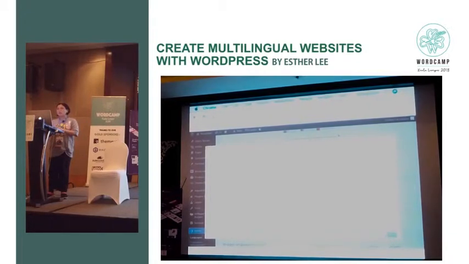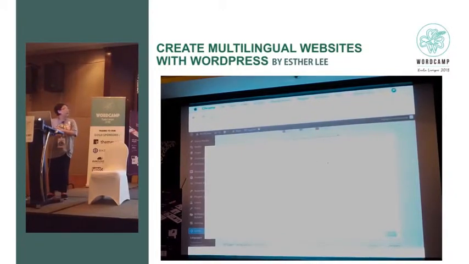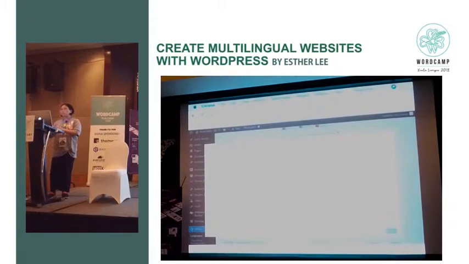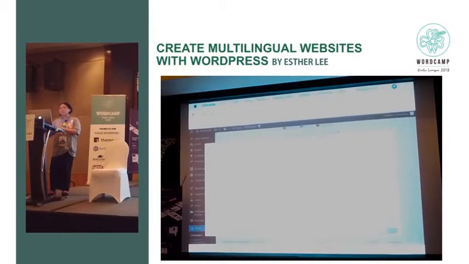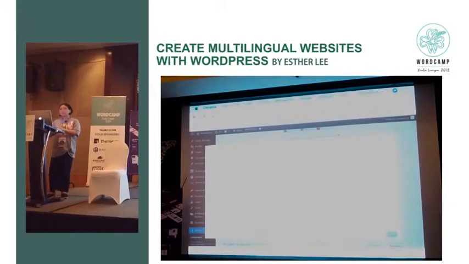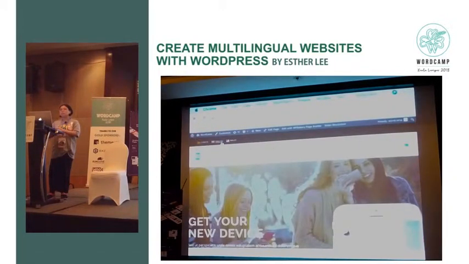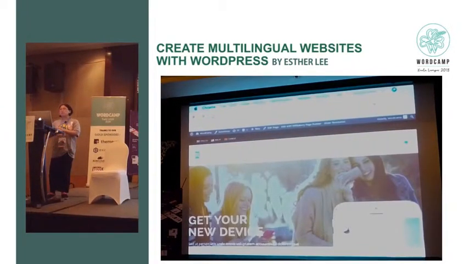So do you want it to be a drop down, or in a list of languages, something like that? I prefer drop down so that it will not eat up all the spacing, especially if I have a long menu. These are different settings you can have. Do you want to put a flag? Do you want to show a native language? Let's say in Chinese, you will see Zhongwen over here. Do you want to show all this, or you do not want that, you just untick it? And then the language name, the current language, do you want to show it? Current language means, let's say you are in the English version, some of them do want this English naming to be here. So that's what it means.